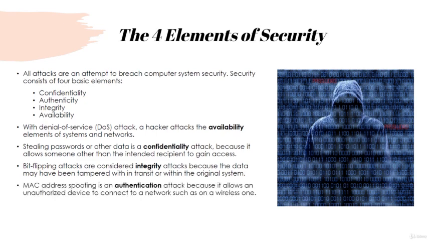And then finally we have MAC address spoofing, which is an authentication attack because it allows an unauthorized device to connect to a network, such as a wireless one. The MAC address is like an IP address, but it's for your local network, and the attacker can essentially get authenticated and get access to your network, your router, whatever that may be, and do whatever they want with that information.